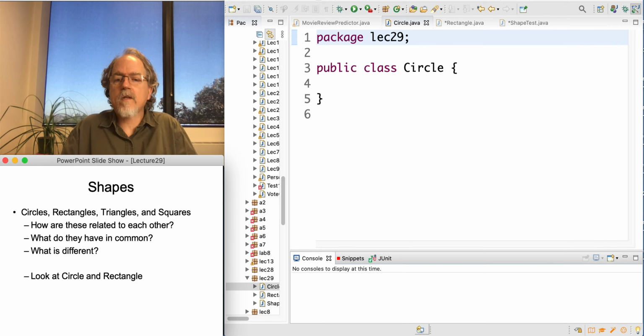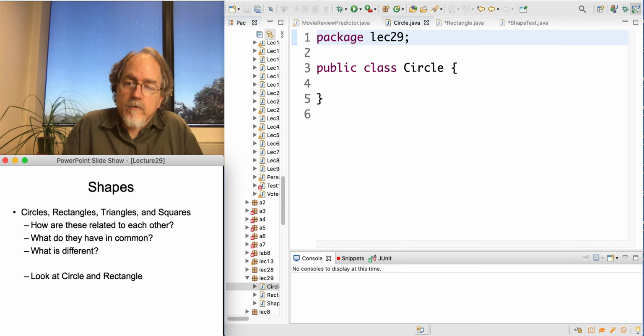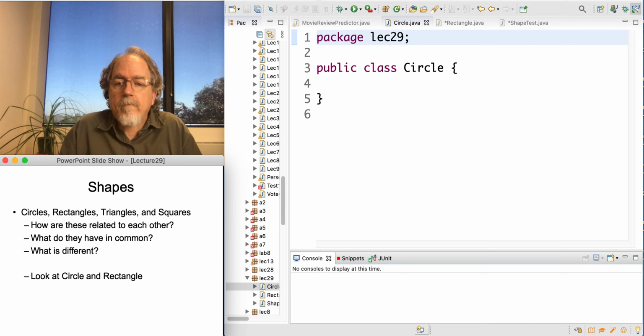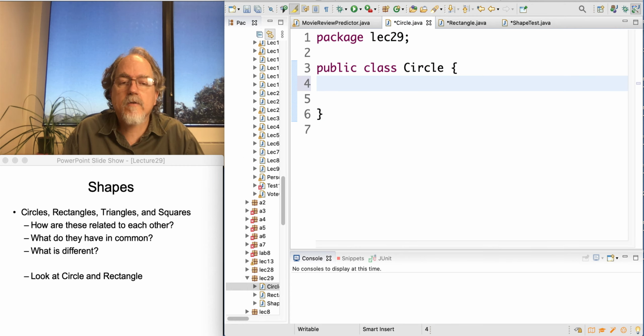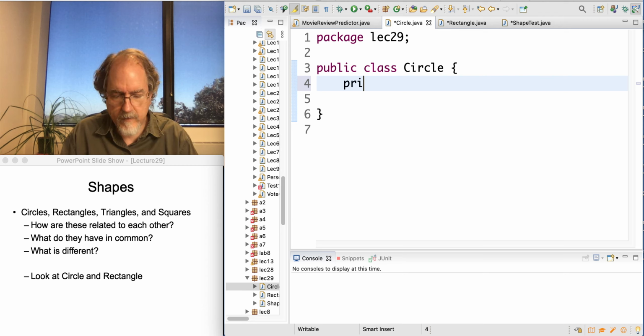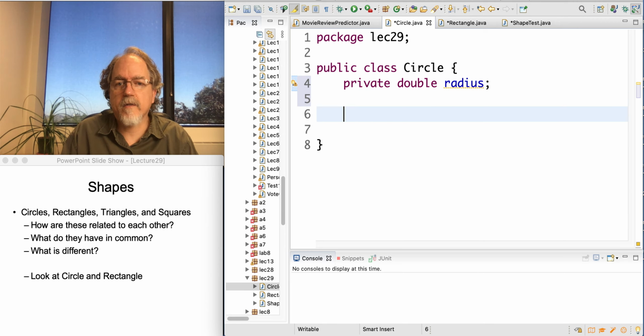So let's say we have a bunch of shapes: circles, rectangles, triangles, and squares, and we want to implement them. So I'm going to write some code here. Okay, so I have a public class Circle, and what is a circle? Well, basically it is a radius, and maybe it has a center point or something like that, but we're not going to worry about that.